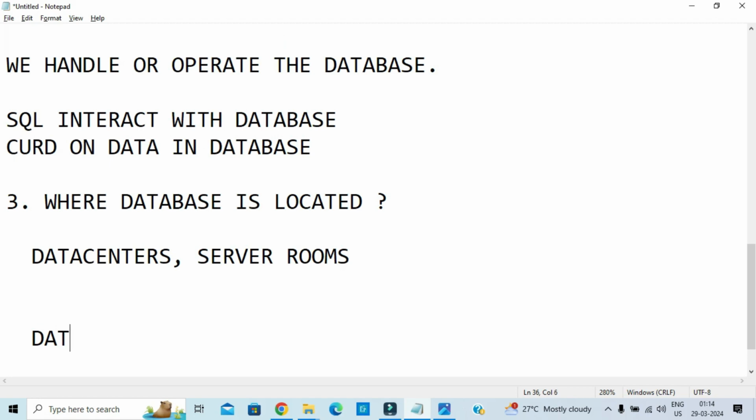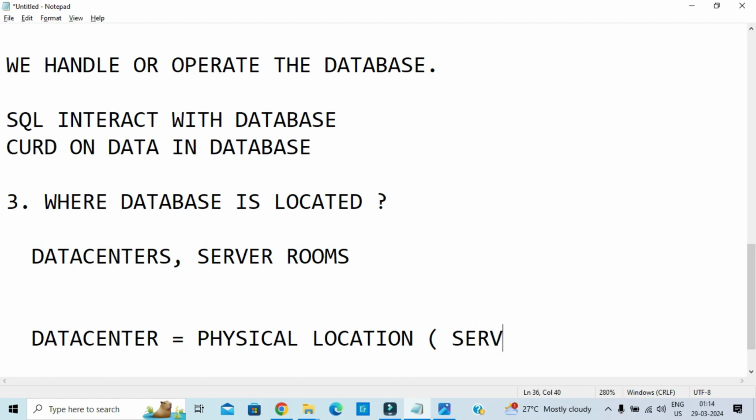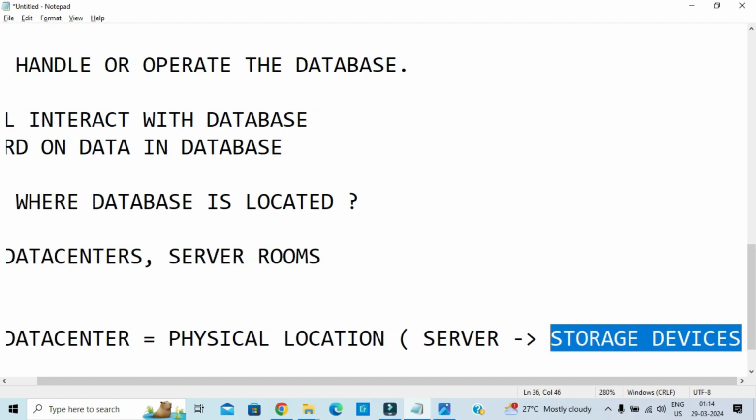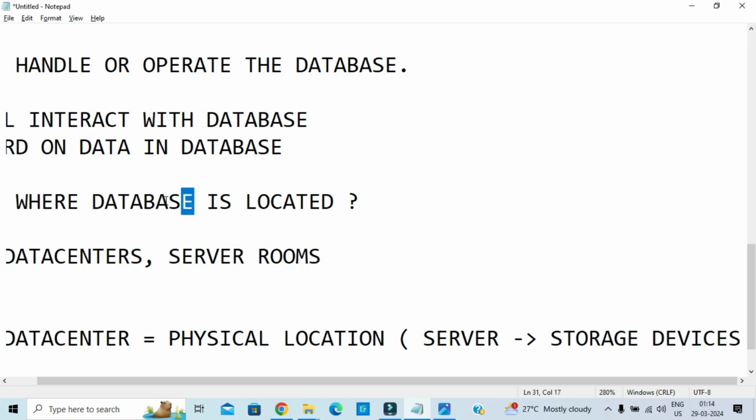What is meant by data center? A data center is a physical location where there are server rooms. In server rooms, there are huge amounts of data storage devices, and in these storage devices databases are stored.